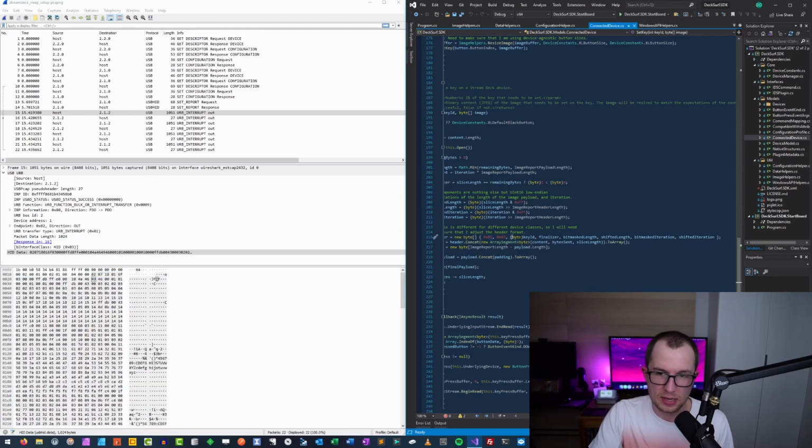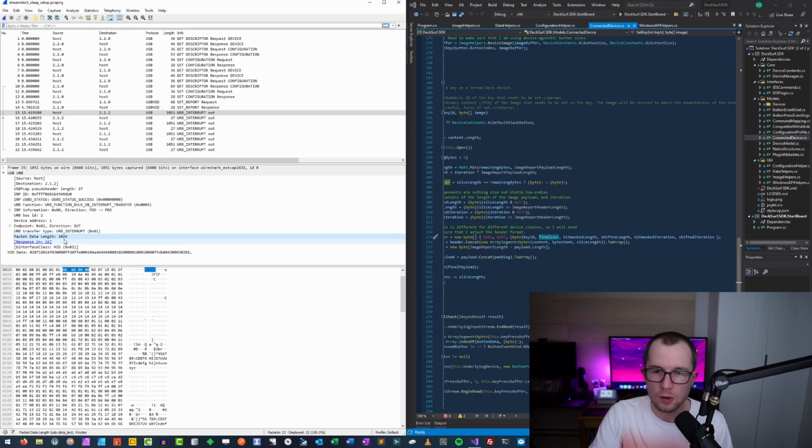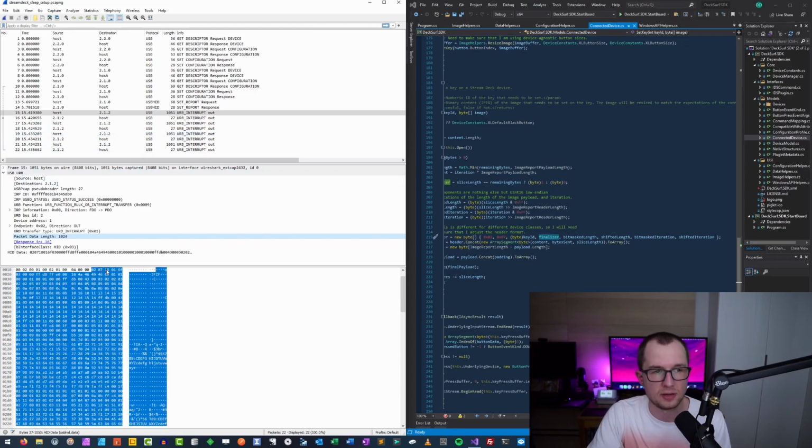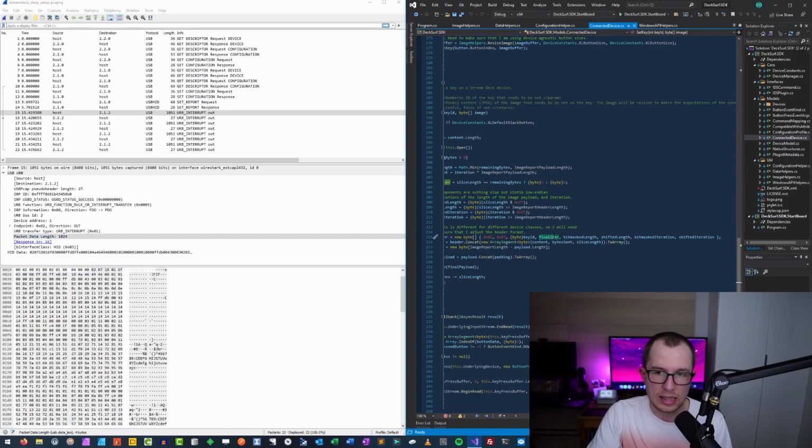Then the next is going to be the key ID, so the identifier for the actual key that I want to set this. So for example, if I want to set the key number 1, I'd pass the identifier 1. Finalizer, this is where I realized that sometimes the images would be split. So if I try to set an image that's a little bit larger than 1 packet, so remember here, packet data length is 1024. What would actually happen is that a second packet would be sent with the same header, 0207, button number. And then if the packet was final, the value would be 01. If the packet was not final, the value would be 00.